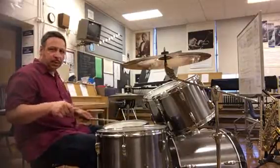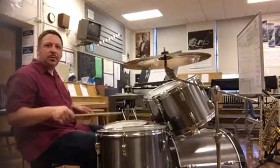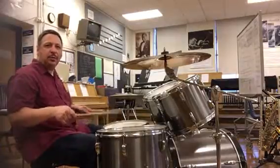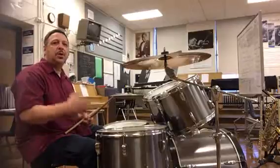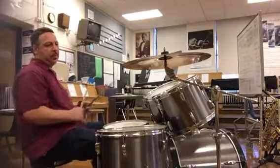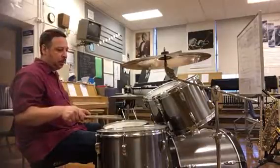1, 2, 3, 4, 1, 2, 3, 4. See, I'm counting 4-1 in there so I don't rush and get ahead. You do have to count the rest on this one. So again, you can play it like this at tempo, doubling the bass drum here.